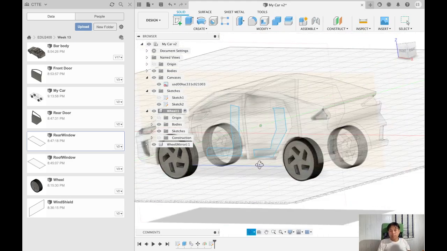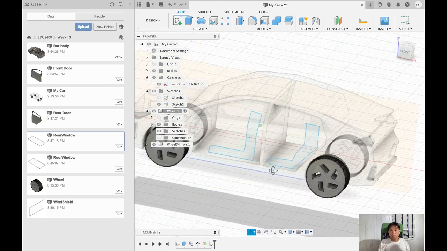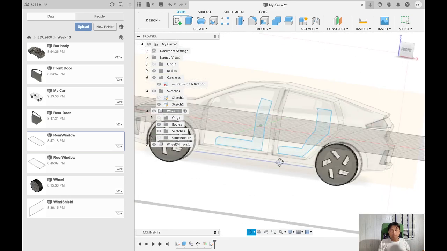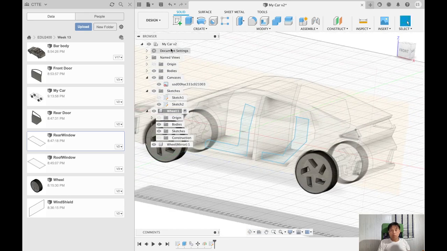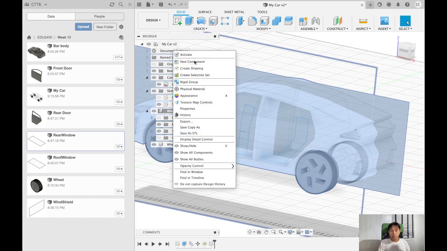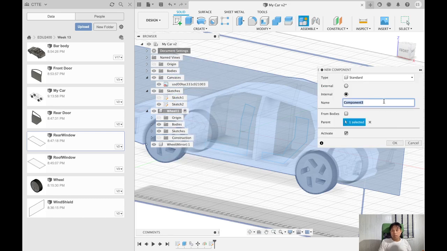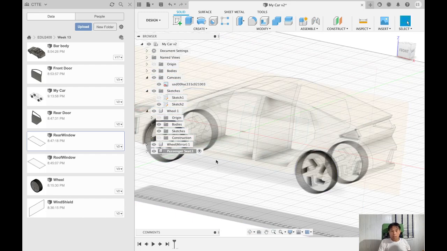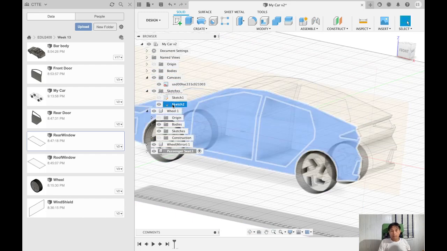Okay, so you created a passenger seat, and then I'm going to also create a new component for the passenger seat. So create new component, and I can say passenger seat, and OK.